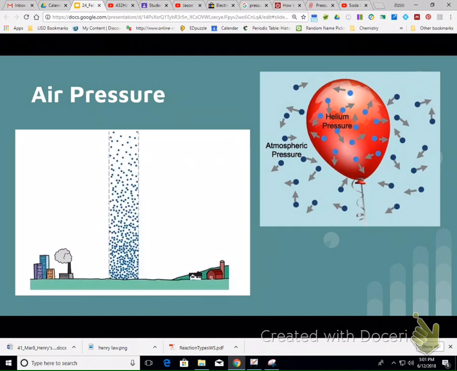As you're blowing up a balloon, you are increasing the pressure, and so the balloon has a greater internal pressure than external, and the balloon as a result gets bigger. But as you allow it to come to an equilibrium, then you will have equilibrated or equal pressures inside and out. But there's always going to be more pressure inside the balloon, right? Because if you had less pressure, the balloon would just float up.